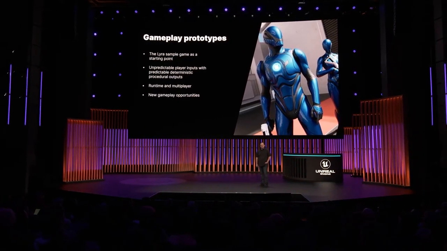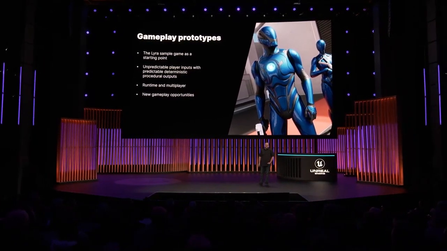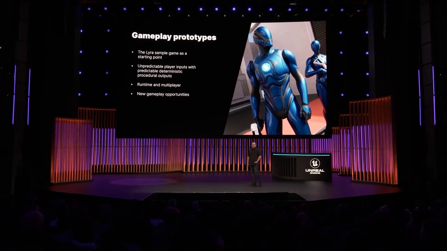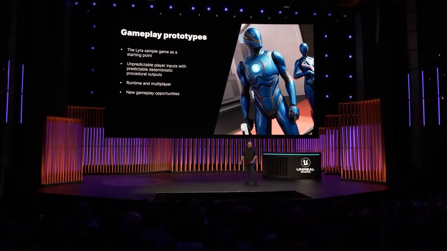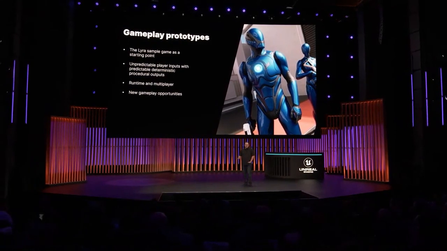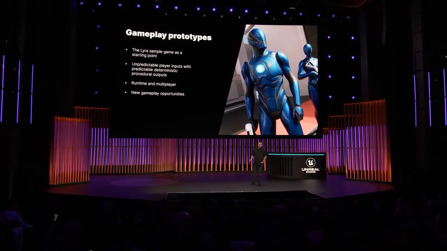It was clear for us that the framework had to support runtime and live editing. We started by doing gameplay prototypes in the Lyra Simple project, as we think that there's nothing else quite like games to prove the point. As you know, in-game means unpredictable player input. And that's cool, that's what we love about games. But our procedural framework needs to answer to that with predictable, deterministic, procedural outputs. And that's extremely important. To test that, we built 2 simple prototypes with different variants for each.